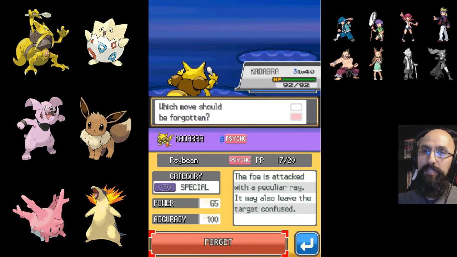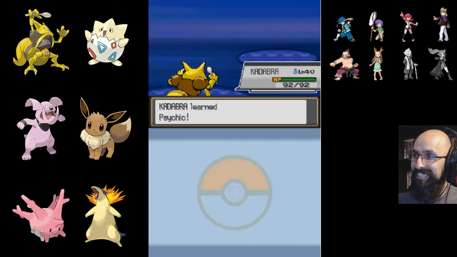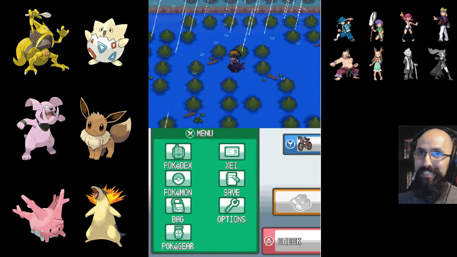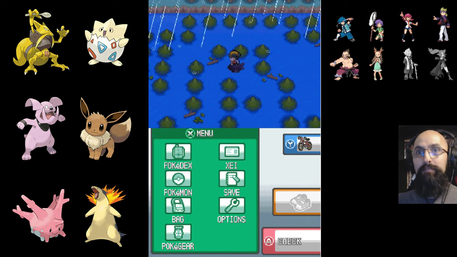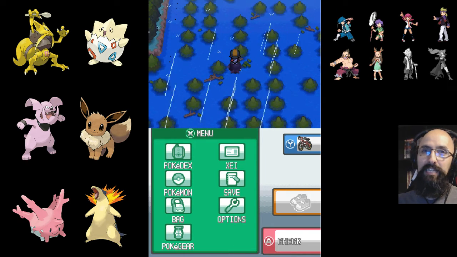It's Psybeam. Psybeam's gonna go. Forget. Done. It's done. I get 10 shots, so I'm not liking this. I should have saved before doing this. Now I'm regretting it. I should go recover instead. Because I can always potion, but to have the extra power, the extra attacks, it keeps me going faster. That's all it is.